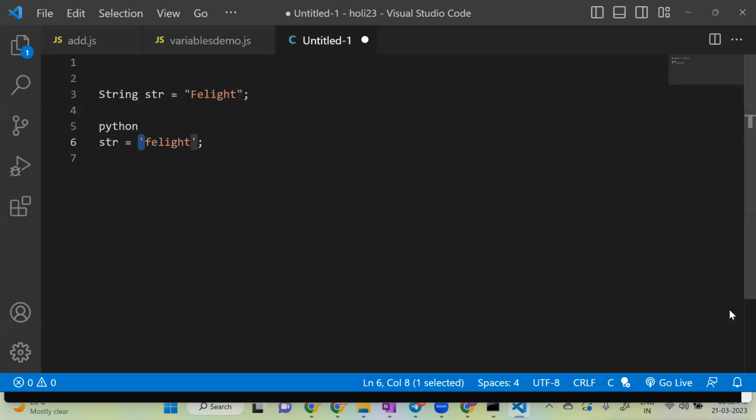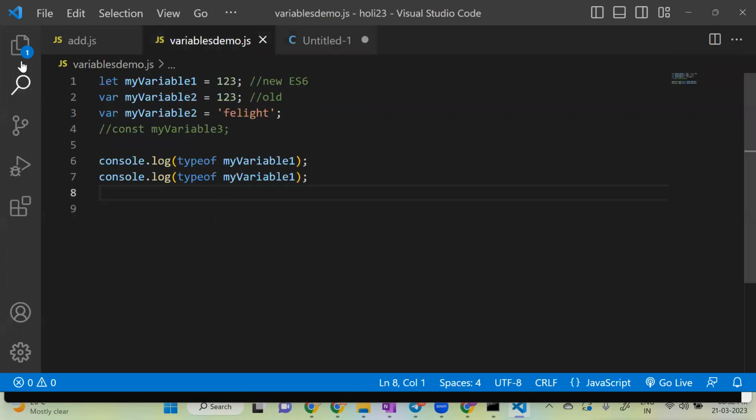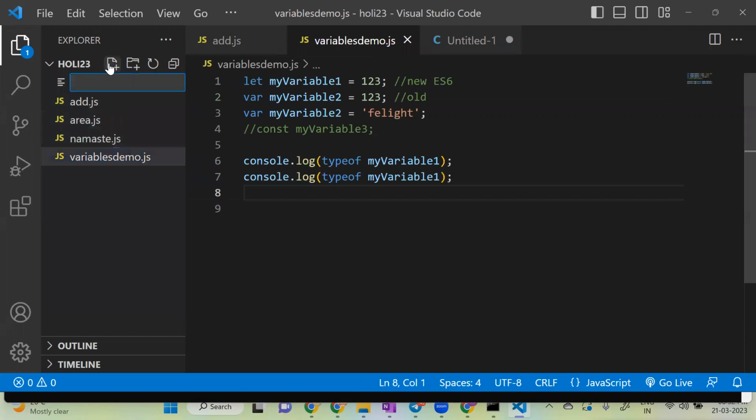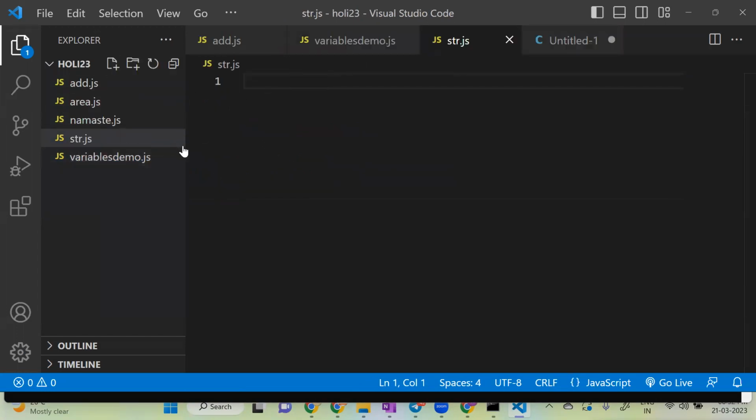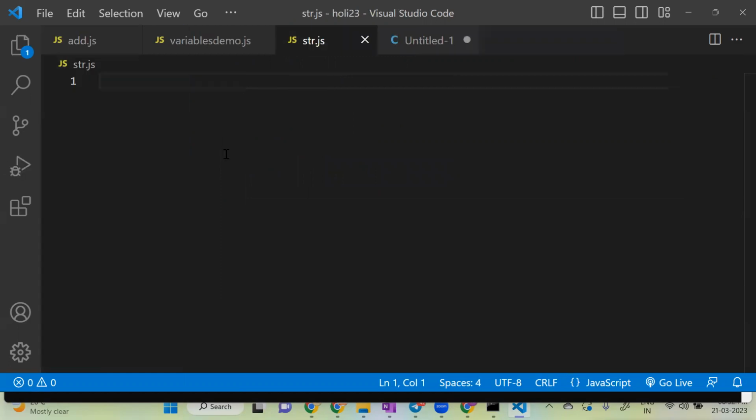As you remember, I told you JavaScript is the best of many languages. So what have they done? They incorporated both. You can create a string like in Java, with double quotes.